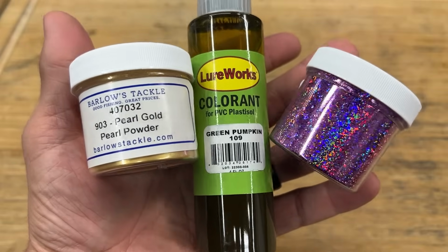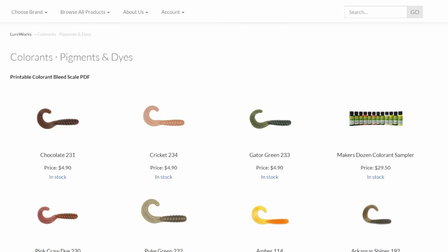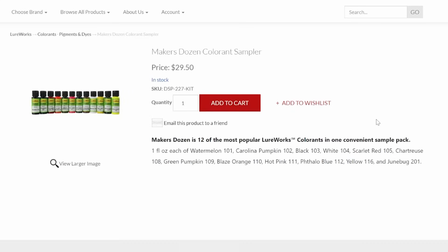Now, we need some of the fun stuff, like colorants, pigments, and flakes. So I turn your attention to the Lurecraft website, where they have a Maker's Dozen colorant sampler. This is super cool. It's sized down bottles. The bottles that I usually use on the channel are 2 ounce. These are all 1 ounce sizes, but you get 12 of these guys for $30.